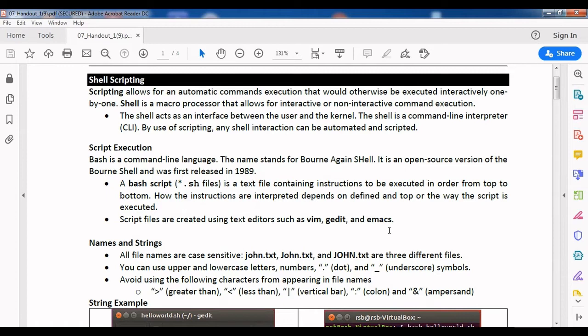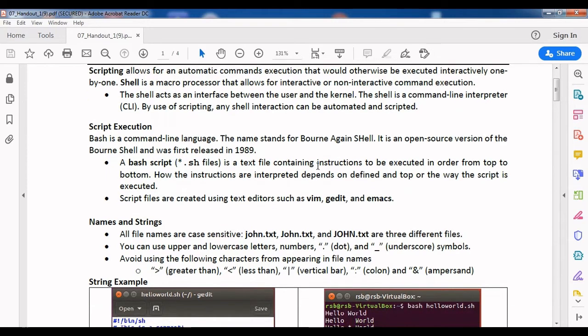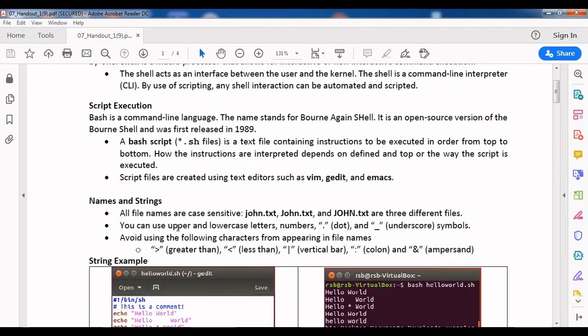Okay. Anyway, going back to our main discussion. So again, we could use several letters or symbols, but we have to avoid using special characters that are often used in command lines and bash.